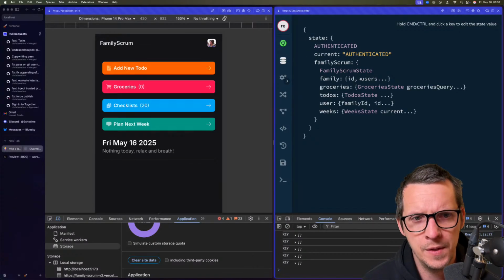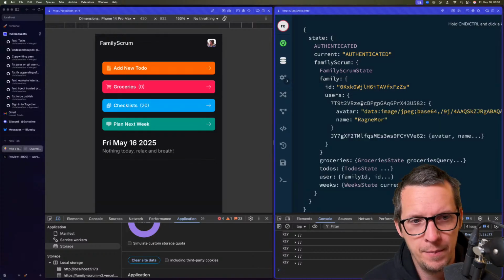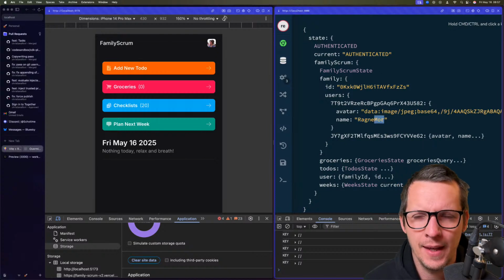But then what's actually happening here? We can see the family here. Ragnemor. That's my partner's name. It's weird, even for Norwegians. It's like Ragne, and mor means mother.